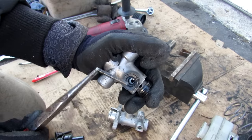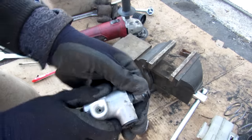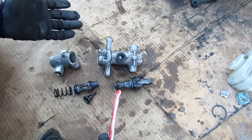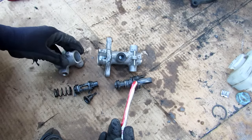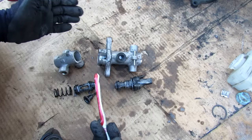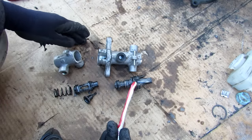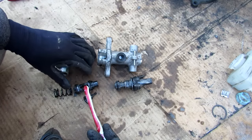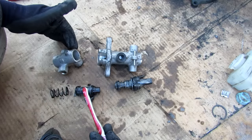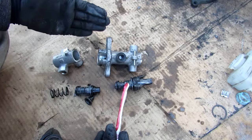There's actually a retaining pin to remove before the piston comes out. Here we've got the master cylinder laid out with the primary cylinder at the front and the secondary cylinder at the back. They do this for redundancy — one controls two wheels and the other controls the other two wheels, so if there's a seal compromise on one cylinder you can still bring the car to a safe stop using the other two wheels.